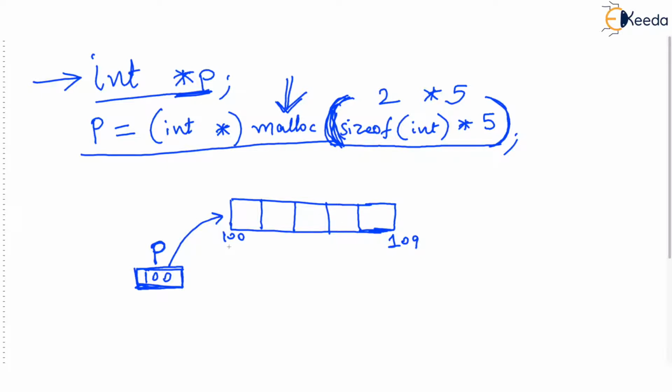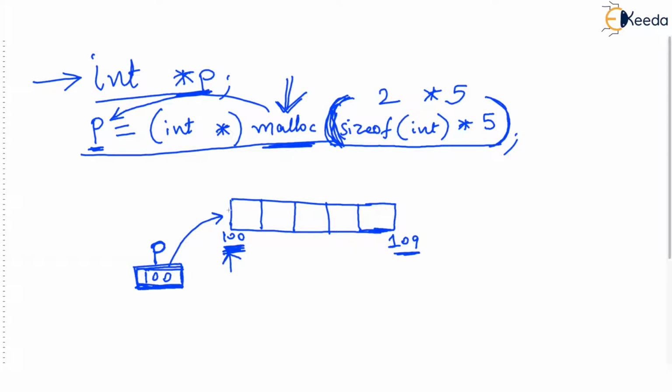So I have shown that the allotment is done, let's say from location 100, that is address 100 to 109, that is 10 bytes. Okay. And the first address, the begin address, will be loaded in the left hand side pointer p. So this complete sentence can be read as p stores the address of newly allocated bytes. Of course, p stores the begin address of the newly allocated bytes. So I have shown p is storing 100.